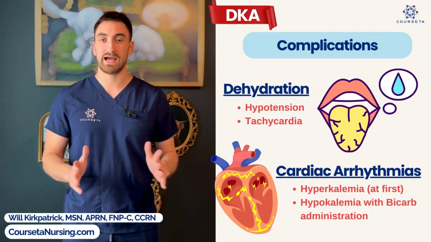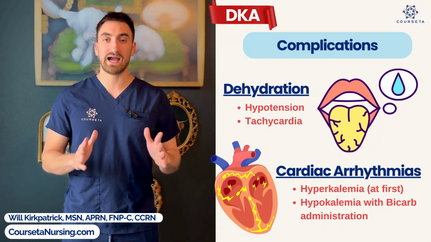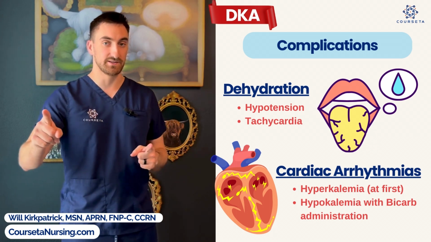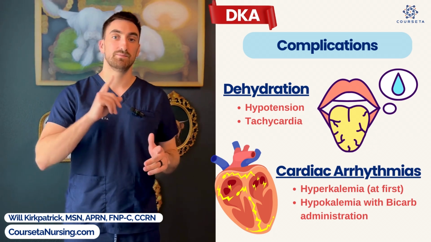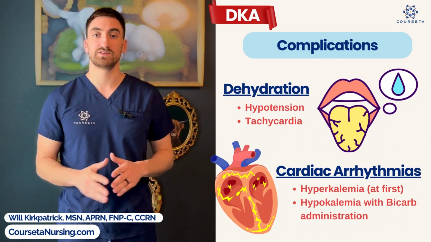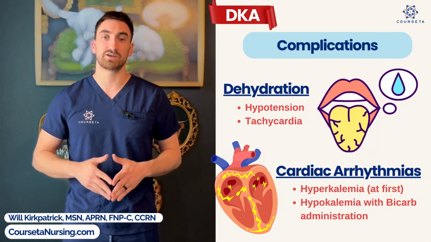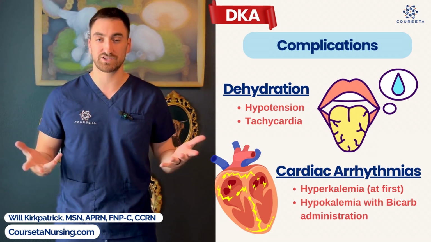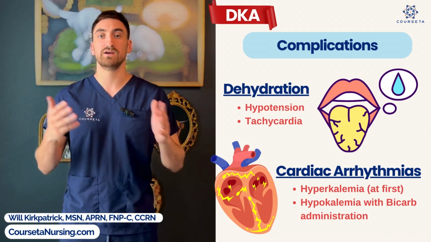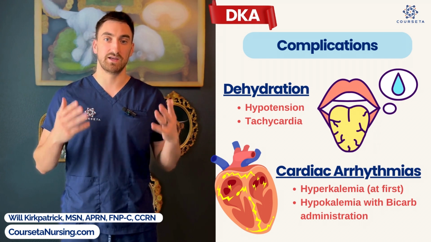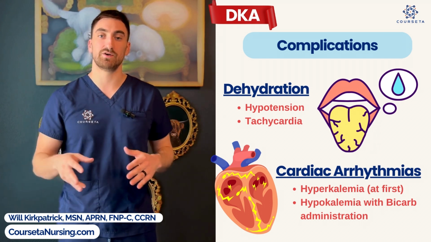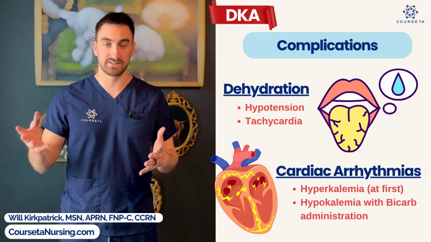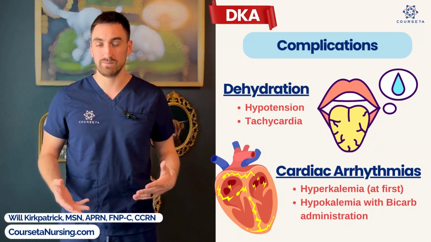So potassium likes to react to the insulin. Insulin not only helps glucose get into the cell, it also helps potassium go into the cell. So when there's a lack of insulin, potassium lacks the ability to go back into the cell, which is naturally its home. It's an intracellular electrolyte. So when there's an inability to get potassium into the cell, you're going to have increased potassium in the vascular space that can't get to the cell. So it's going to be hyperkalemia.